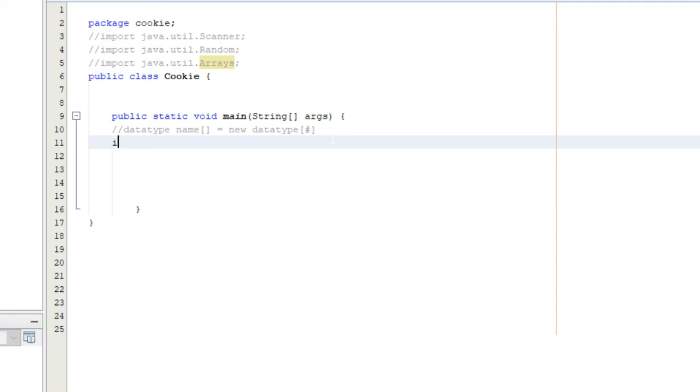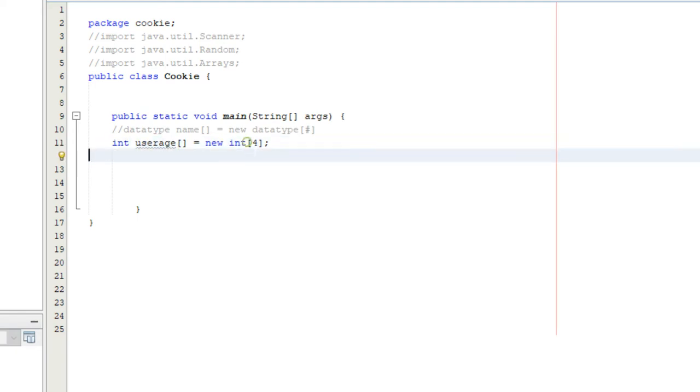So let's do that. So int userAge, and just to make things clear, you can have the square brackets in Java here or here, basically anywhere you want to put it. I just pick afterwards. There's no real reason why, I just do. So equals new int data type again, and then square brackets, and then 4. So this is declaring an array called userAge of the int data type with 4 values in it.